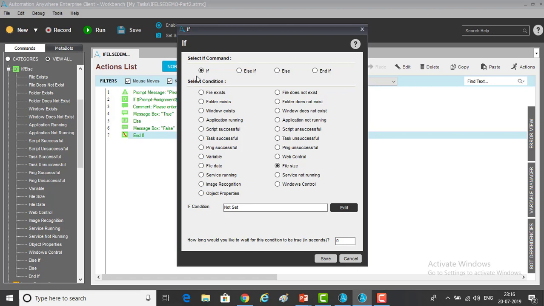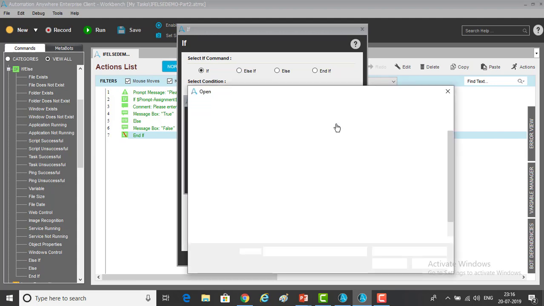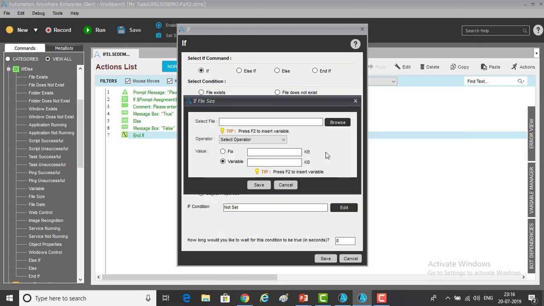How does that happen? Over here also, in the same way, I'm going to use an if condition to check the file size. If you see the condition over here, the if condition is not yet set, so let me go ahead and edit it. Fine, suppose I'm taking any file, I'm going for the images part, I'm saying some image, if it is greater than 1 KB, let's assume I'm giving 1.